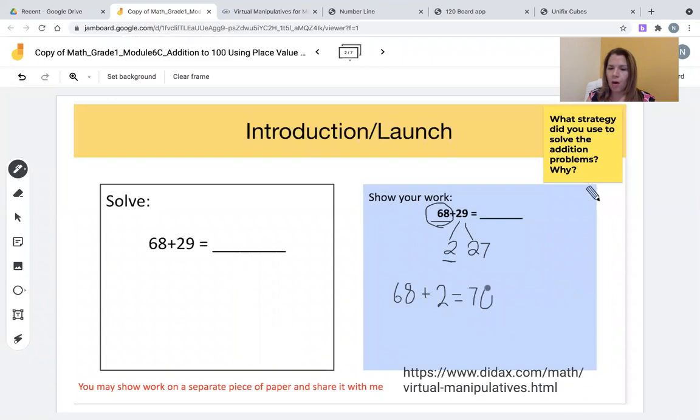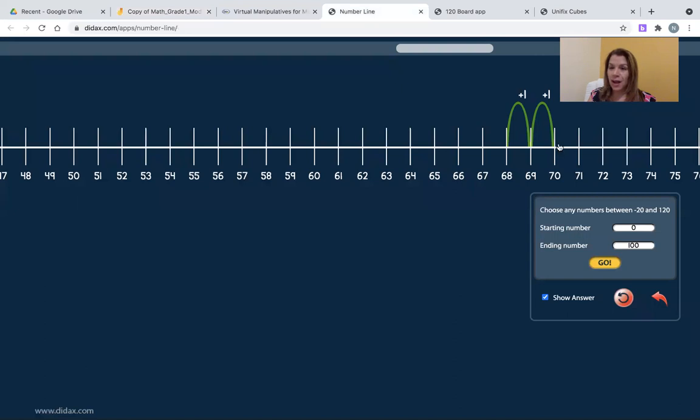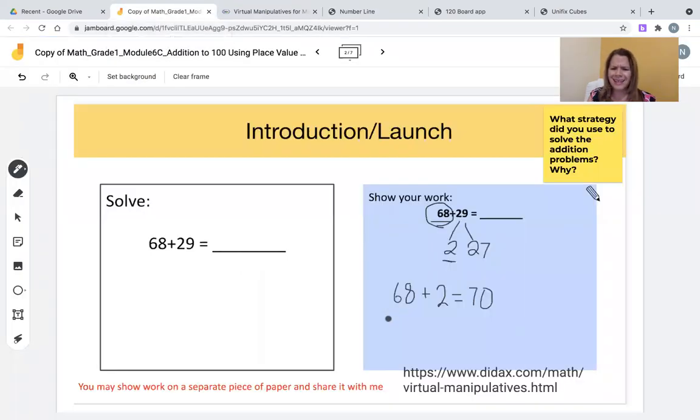I am now on 70, or I have plotted now 70 on the number line. This is my new total, 70. So now I can add 70, my new total, and look at how I broke apart 29. I broke apart 29 into 2 and 27. I'll add 27. Remember I said I wanted to break apart into tens and ones? I'll think about 27 when I'm on the number line.